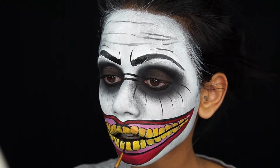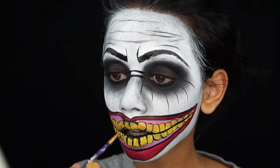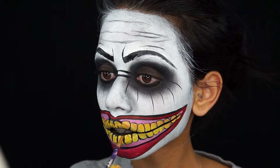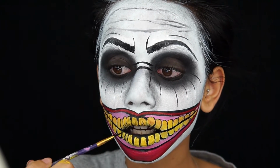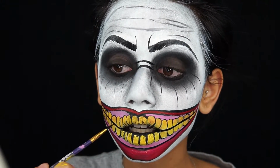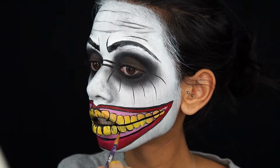And now I'm just making some really small black lines on each of the teeth. I love this, especially for when you're doing any type of skeleton. It really gives it that cartoony look. So just making really small lines on each of the teeth will make a huge difference.